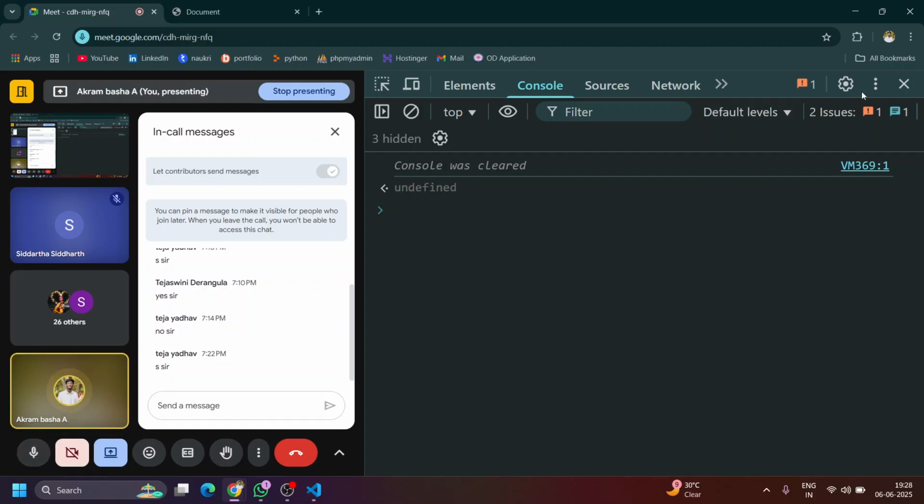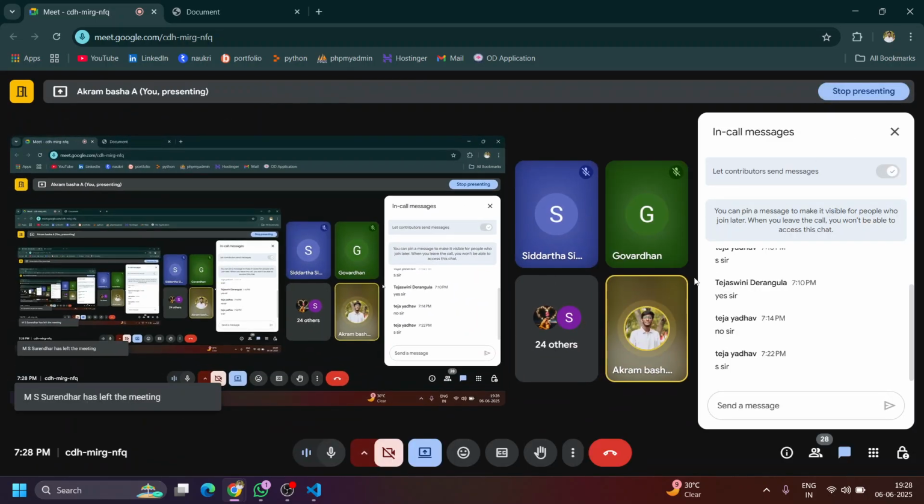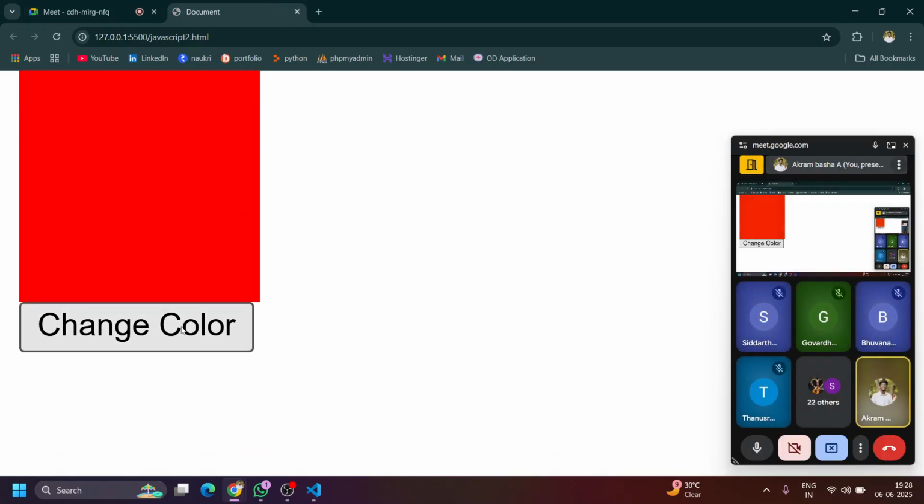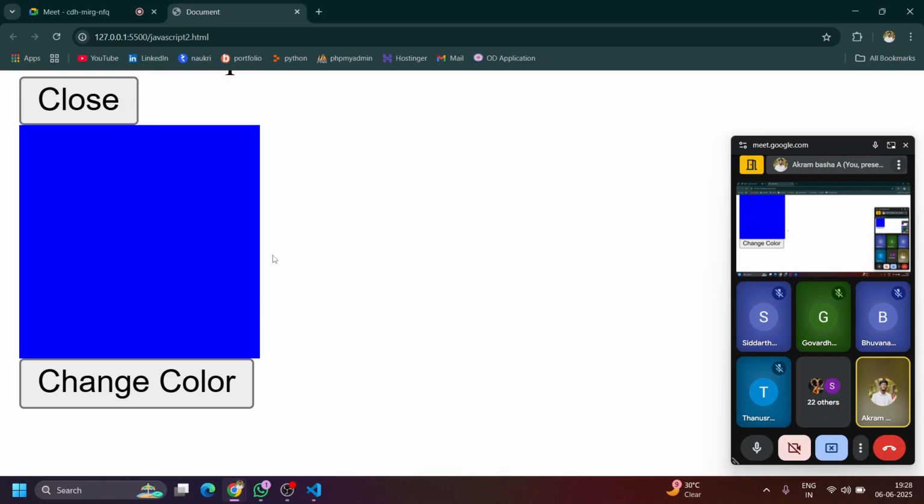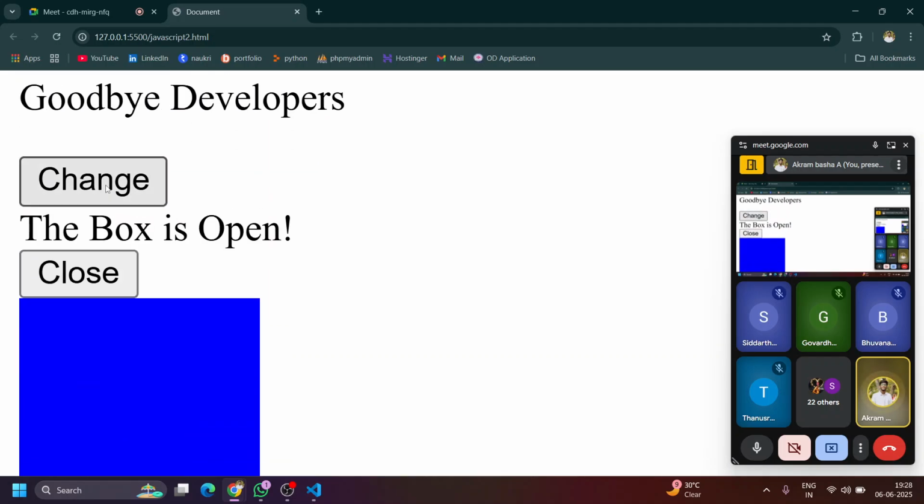Does anybody have any doubt regarding till now? Is this clear how this particular function works? When I click on the particular button, how the color changes and how the content changes.